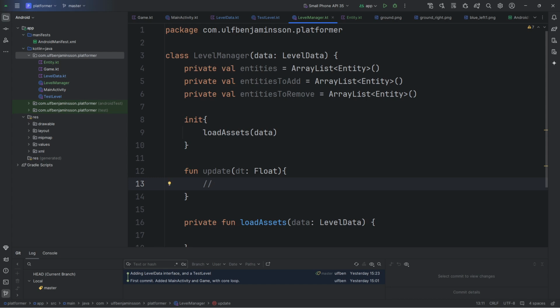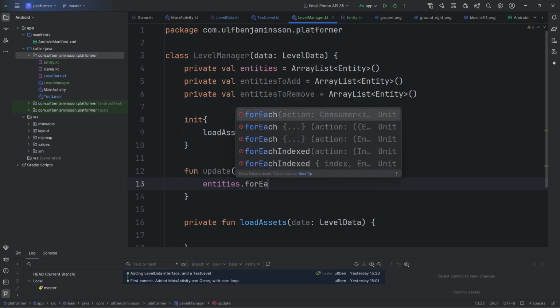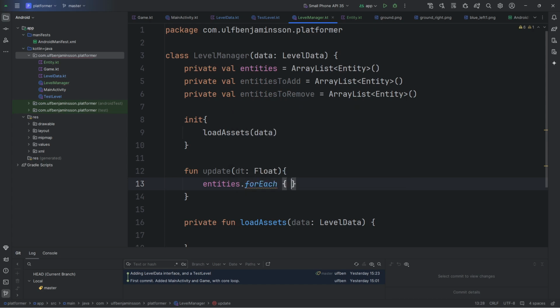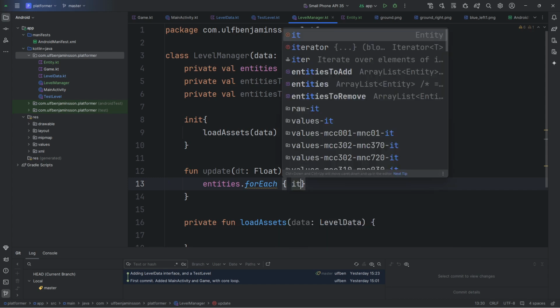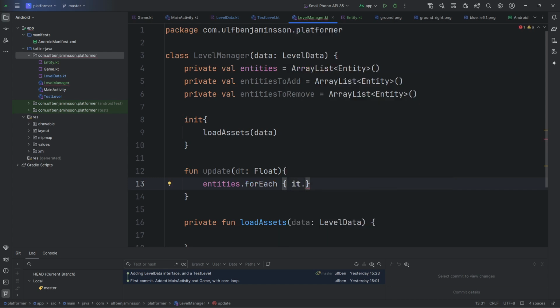So we want to essentially update all entities. Actually, we can write that, can't we? How does Kotlin do that? Entities for each, see if I can sort out the syntax. Is it for each braces? And then you get the default name of each object that you visit, which is it.